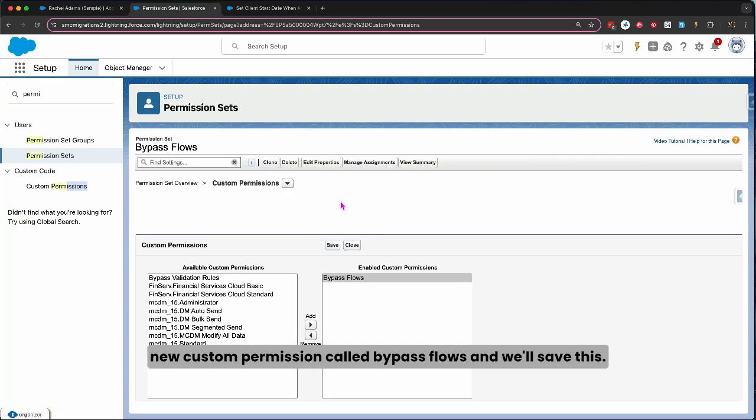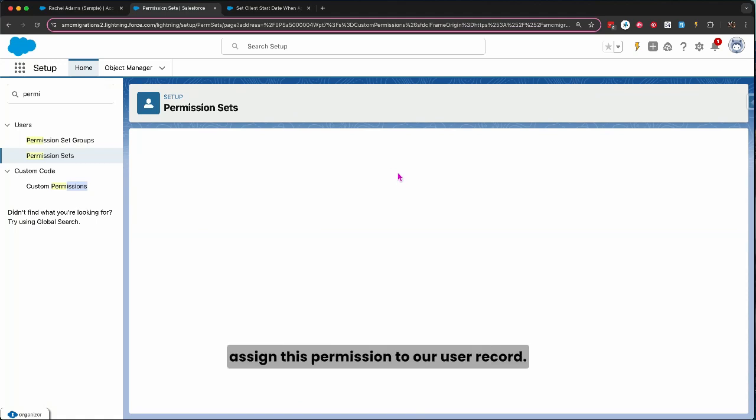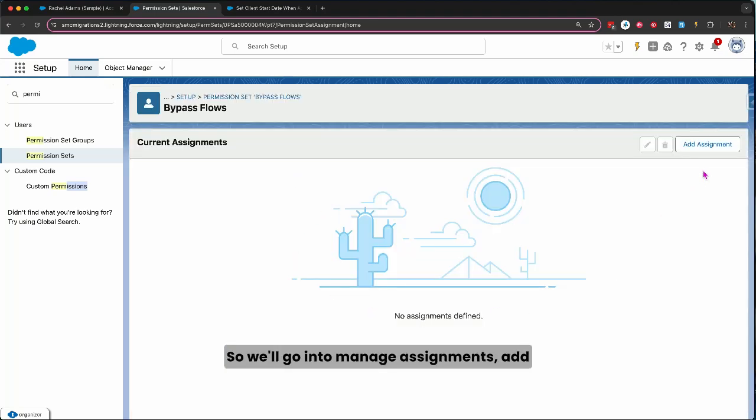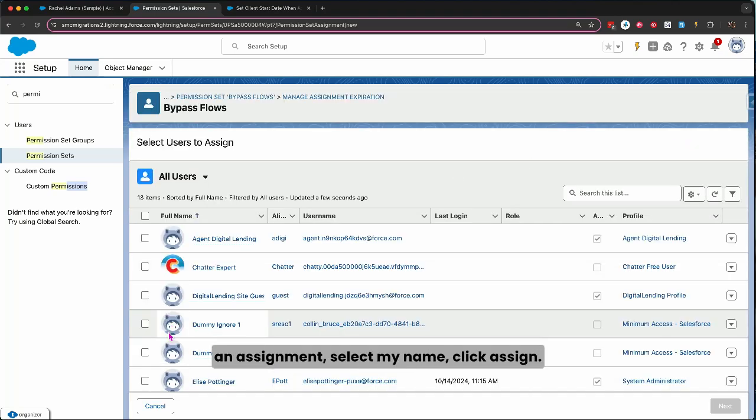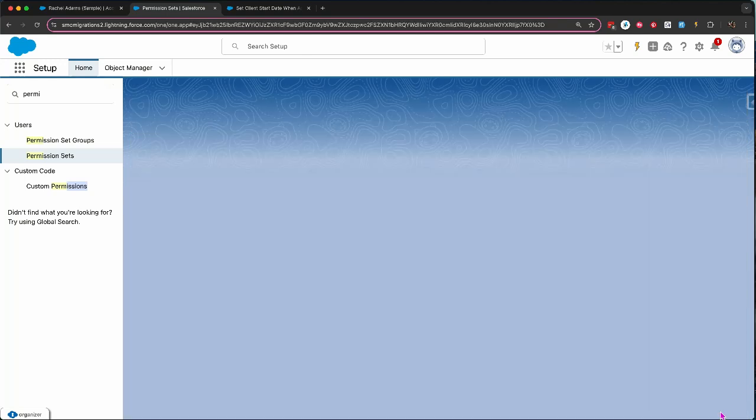And we'll save this. The next step is to assign this permission to our user record. So we'll go into Manage Assignments, add an assignment, select my name, click Assign.